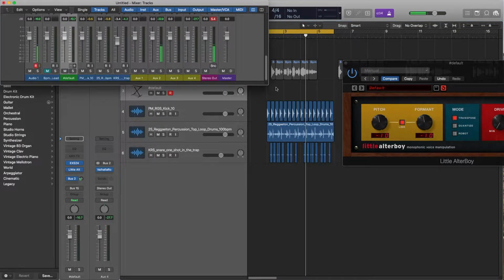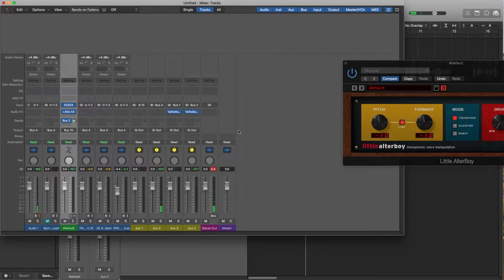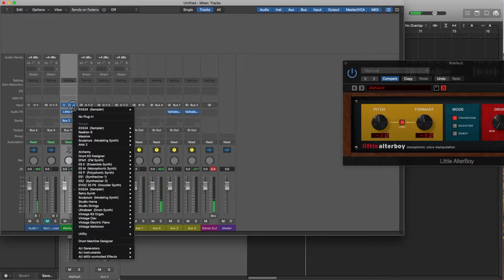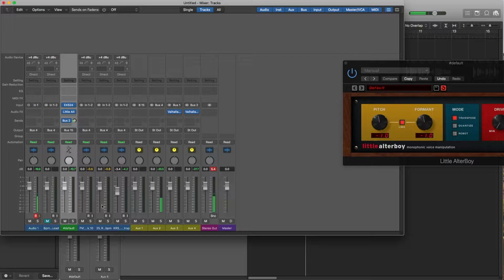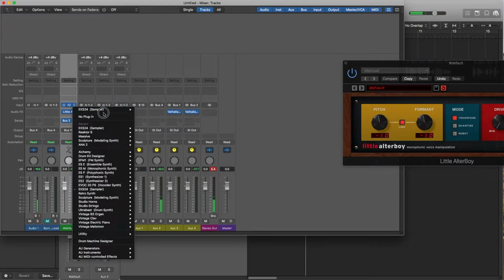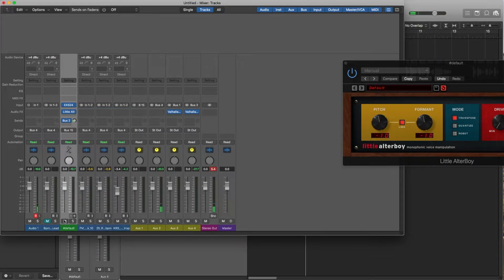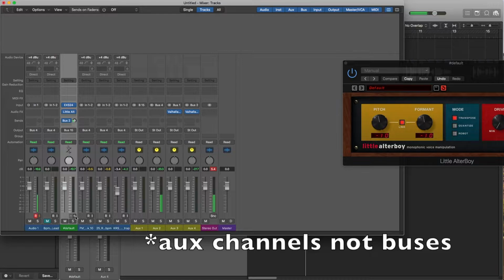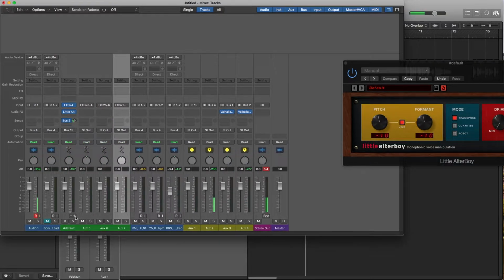So here we'll bring up a mixer. So we have the EXS24, and I'm going to say that slowly because I continuously mess up the name of it. And you can see because it is in multi-output mode, we have this plus and this minus here. So I'll show you what I mean by that. In just stereo mode, we do not have them, but in multi-output, we do. Okay, so now we're going to open up some buses off of the sampler.